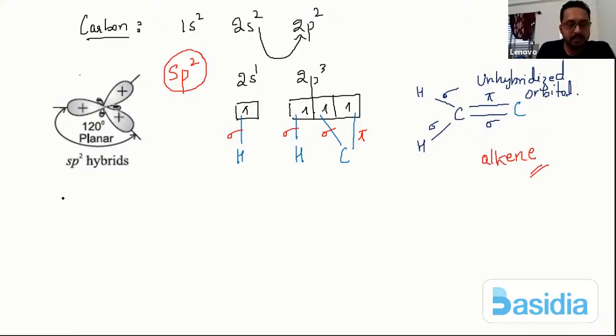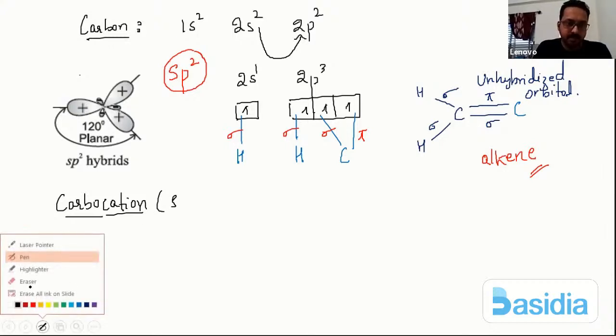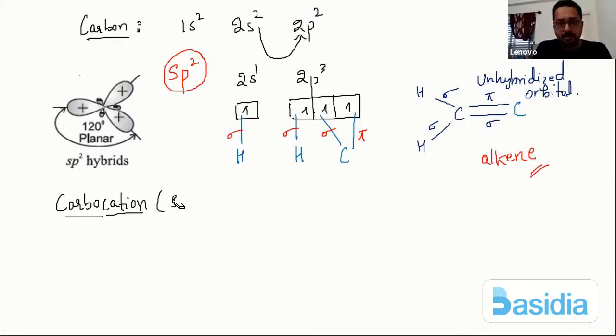Okay. Now, with respect to carbon, there is one interesting species over there. So that interesting species, we normally call it a carbocation. So the word itself is telling you that a carbon is having which charge? A carbon is having a positive charge because it's a carbocation, correct? That means carbocation is an electron deficient species. So I can simply say that this guy is an electron deficient species. I'm just making a point there.